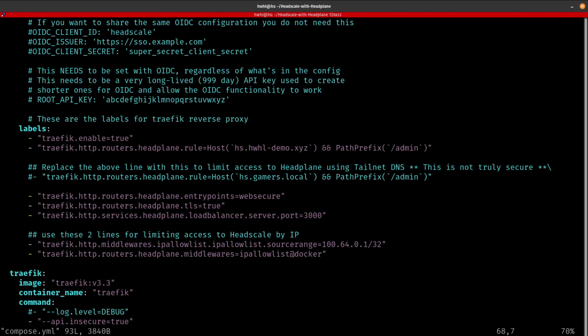Now, this is actually what I had recommended in the comment to use, but it's not going to work for the IPs within your Tailnet. What I would recommend doing is replacing this IP address with your public IP address. If you do that, it will make the web client only available to you or your IP specifically. I'm not going to do that for this video because I don't want to expose my public IP address, but I would put that in here, recreate the containers, and then you would have more secure access to your WebUI.